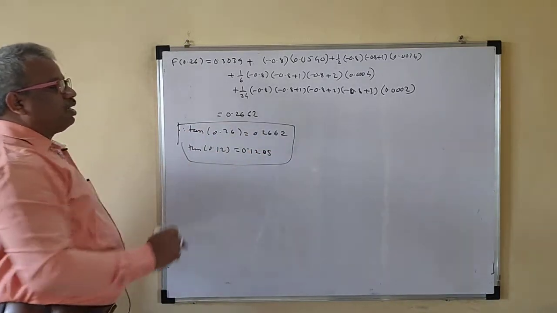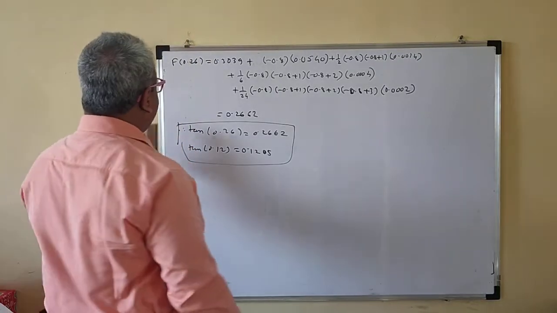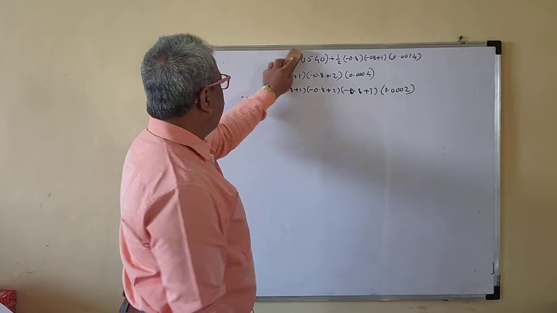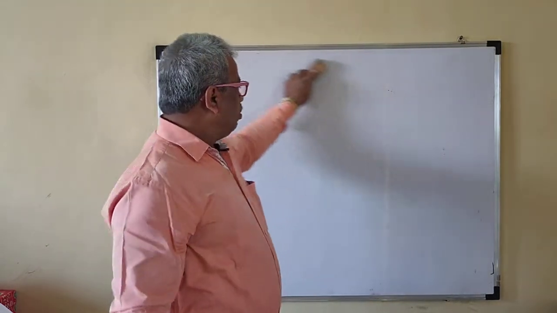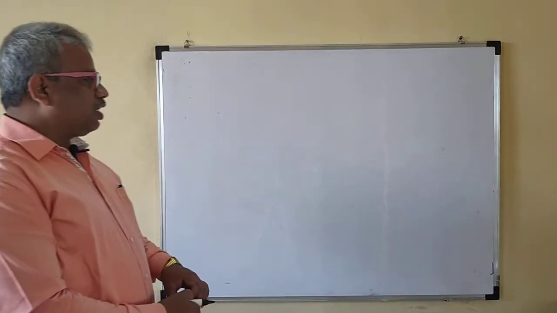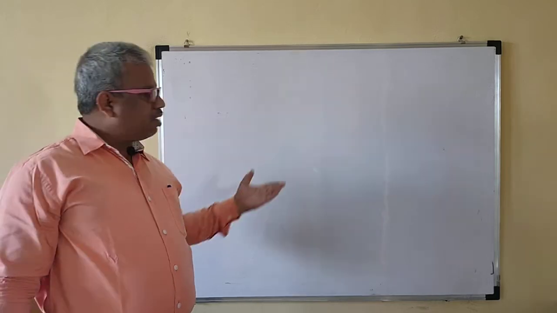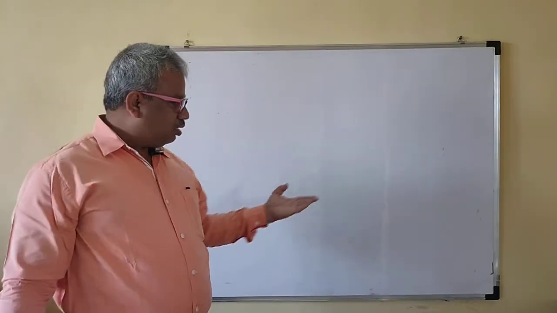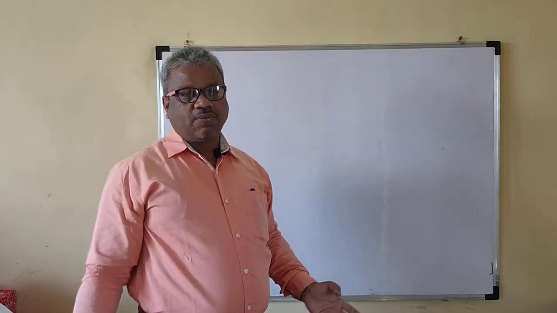Okay. So I hope that you understand how to apply the Newton's forward difference interpolation formula or backward difference formula. Only you have to prepare the same table, right? Either for backward difference or forward difference. The table is same now. Only you have to take the upper value if you are applying the forward differences. You have to take the last values from the table if you are using the backward difference formula.